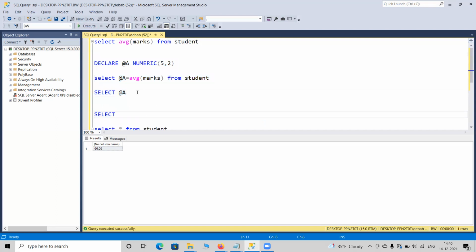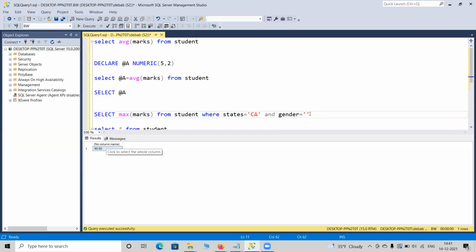Suppose I want to select the maximum marks out of the female students from California. Say select max marks from student table where state equals to California, and it can be any query. Only one condition: you have to generate only one value. And gender equals to female. Whatever you can write, you can use group by, you can use anything. After that, it should give only one value. Look, it is only one value. It is giving 65.50 for California female people.